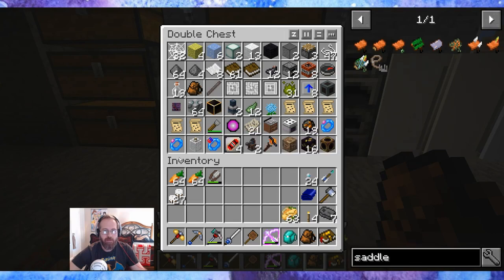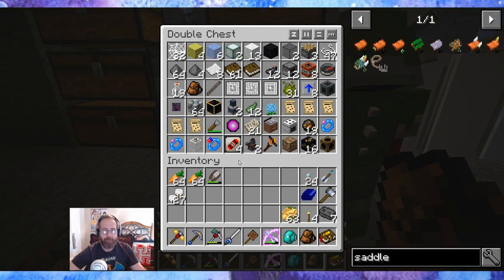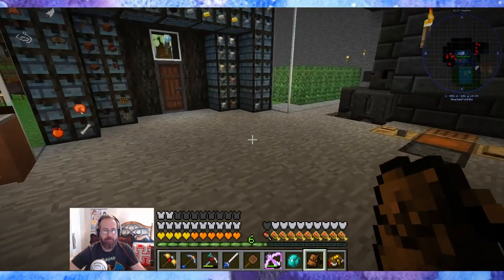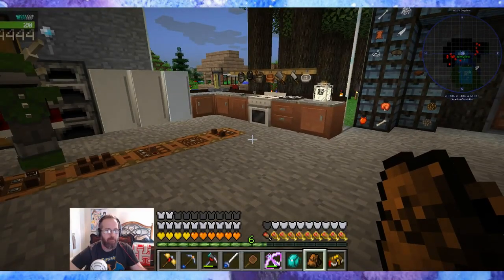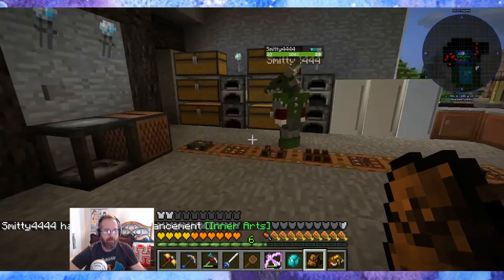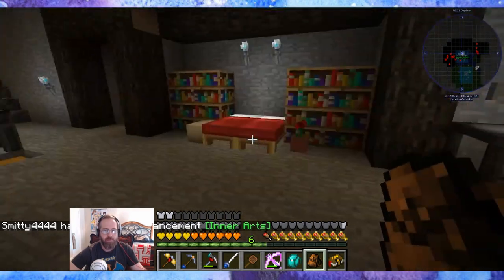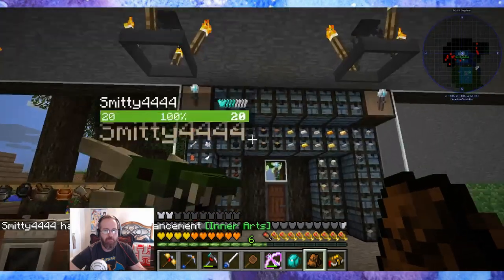Oh, and speaking of ring of magnetism, it's in the miscellaneous drawer at the very bottom. I'm so happy we picked up two. I cannot believe we picked up two. Okay, so I put it in my baubles. Yeah. Ring. Oh, yeah, nice. Ring of magnetism. Hell yes. Can I show you something upstairs real quick that I built?